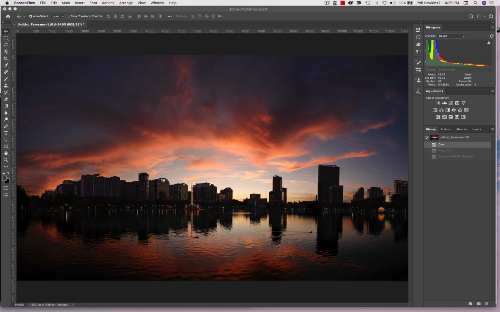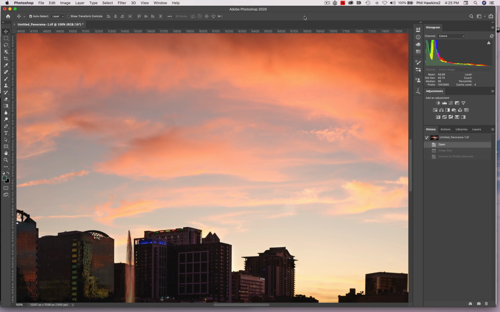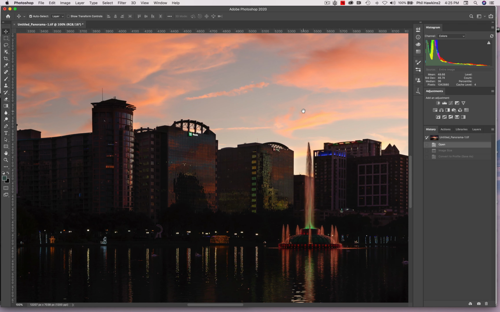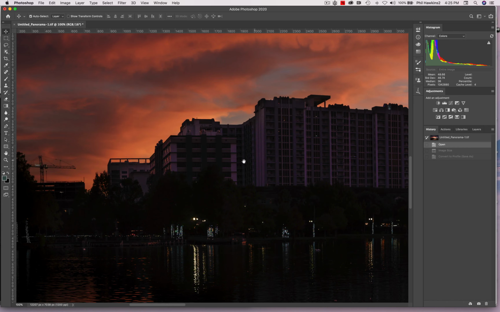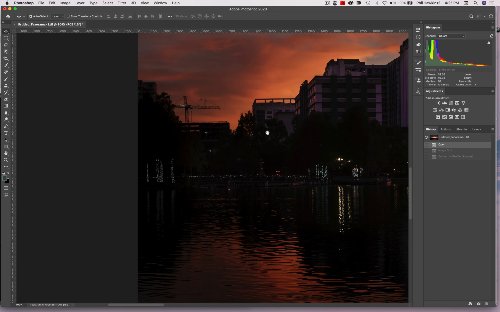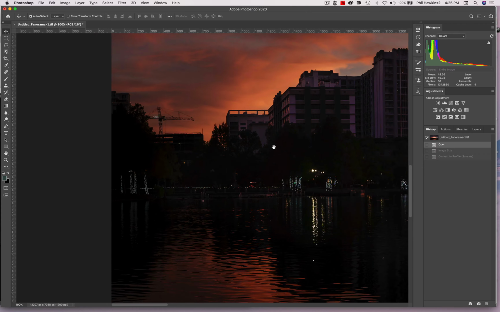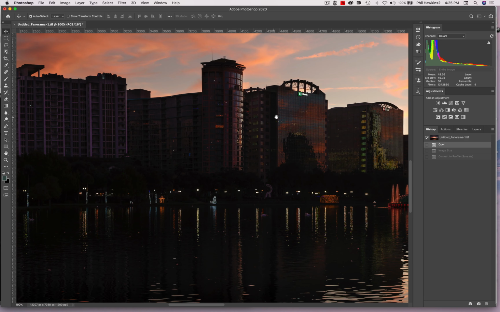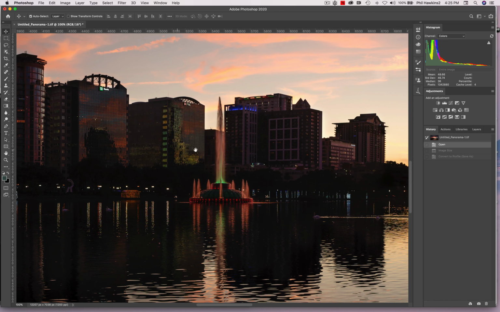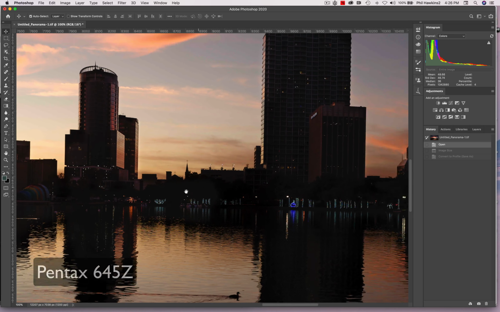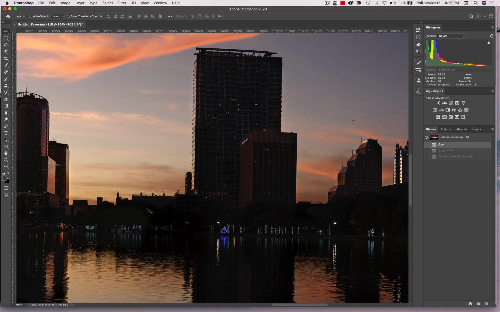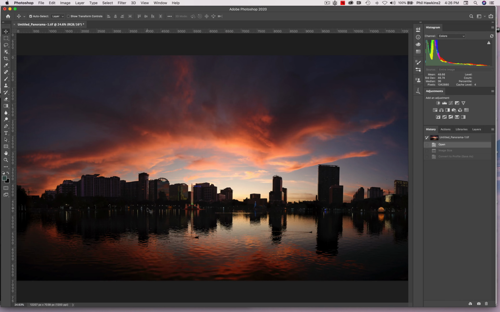All right, so let's now take a look at it at 100% magnification, and you can see here that there's a lot of detail in here. This is a really, really high quality image. There's no noise. All the way to the edges of the image, everything looks really good. And let me just brag a little bit here and say that I shot this on a Pentax 645Z, which is a 50 megapixel medium format camera. So we've got really, really good quality here. I really love this image. So, of course, we want it to be displayed in as high a quality as possible.